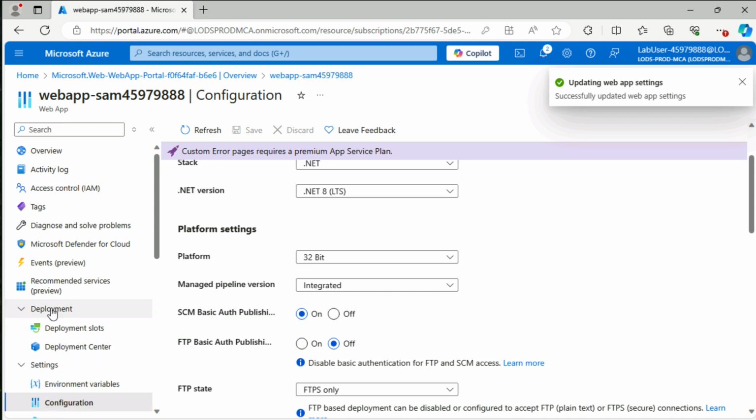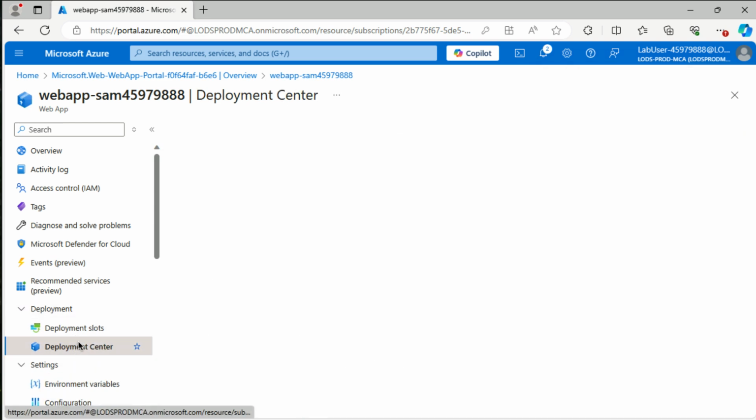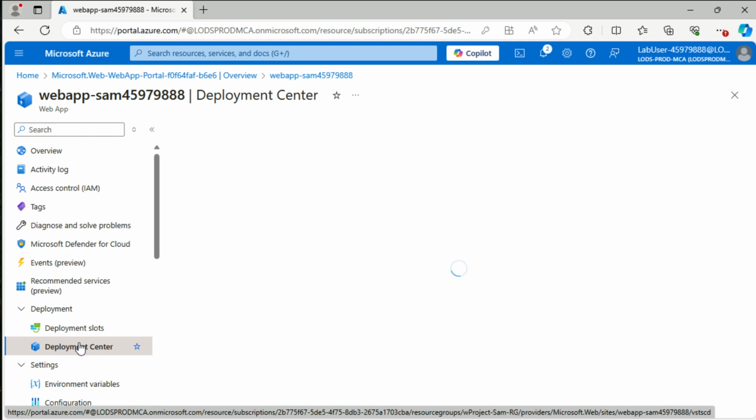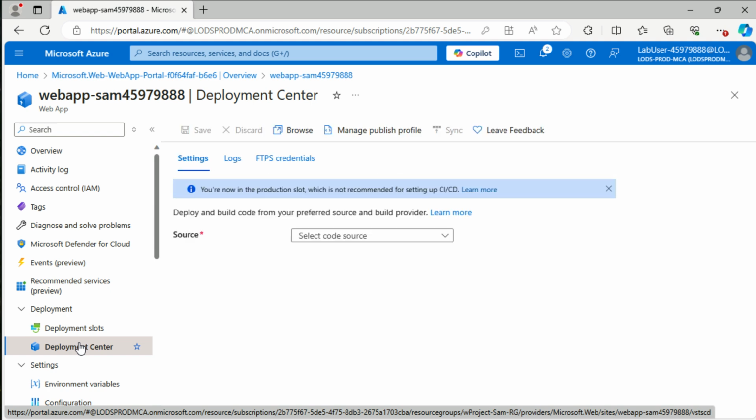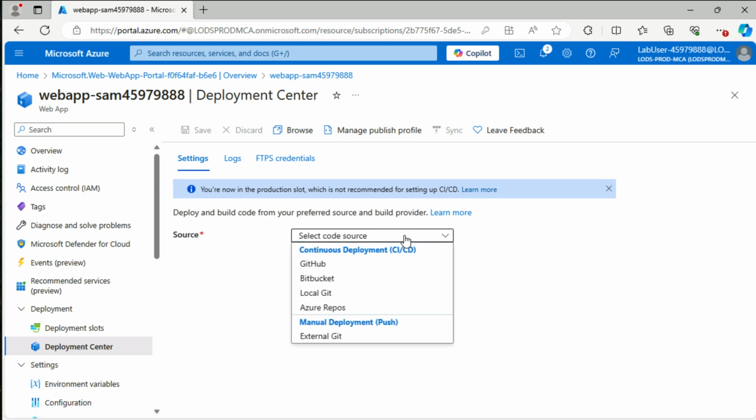Great. Then under deployment, I go to deployment center. And this is where we can set up where the code is supposed to come from. So let's go to GitHub.